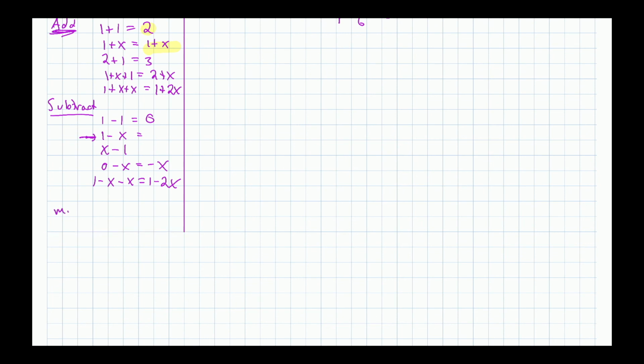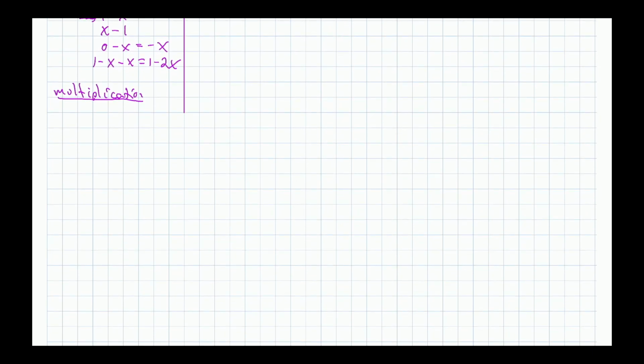In order to do that, I must need multiplication. Multiplication would allow, if I could multiply things in this set S, I could take the 1 times the x, for example. And of course, that would just give me x. But I could also do the x times an x, which would be x squared. And then I could do x times x squared, which would give me x cubed, right? So I can get all my powers of x if I'm allowed to multiply things.